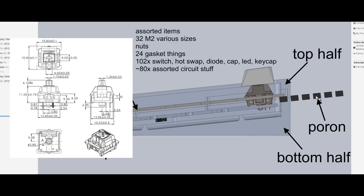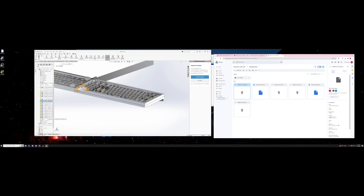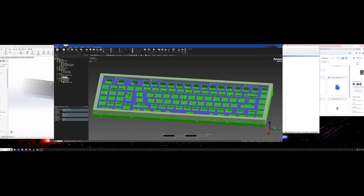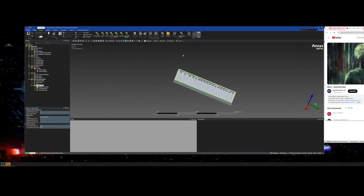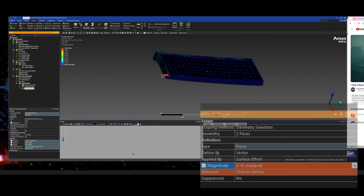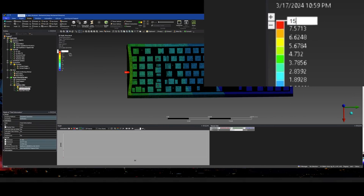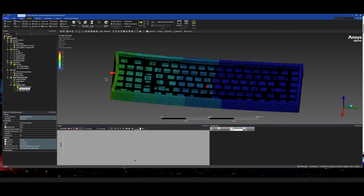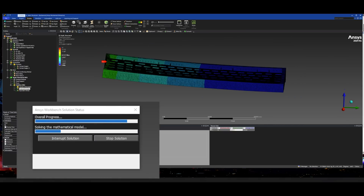The case is split into two primary pieces and the PCB is mounted to the plate, and the plate is gasket mounted. Sizing follows typical Cherry MX switch dimensions and everything uses M2 bolts to keep the walls aesthetically thin. I also did some structural analysis to check my design for failure modes — I was curious to see how my keyboard would handle buckling, as it somewhat resembles a slender beam. As it turns out, it can handle the weight of an adult rhino pretty well, and yes, I set this up solely to make that joke.